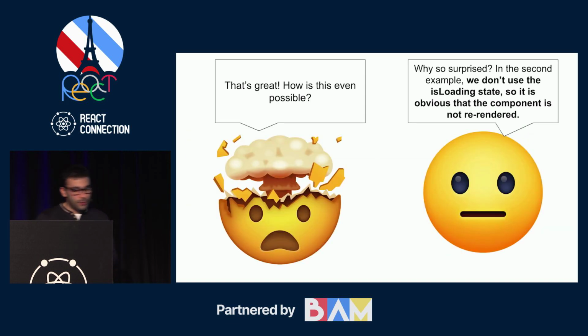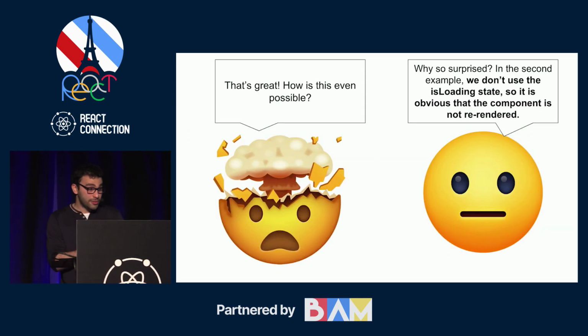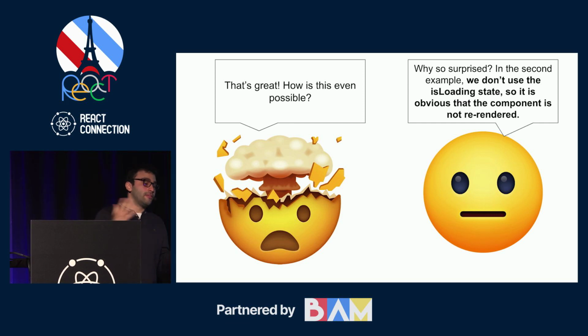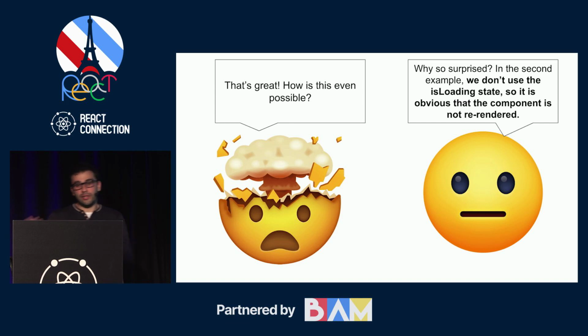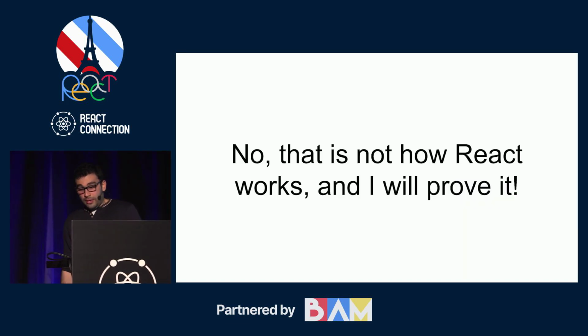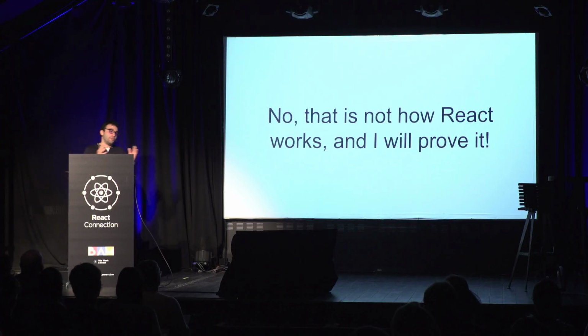Great. When I first showed this to some developers, I had two types of reactions. Some were surprised and mind blown, and they were curious about how React Query achieved that. And others were not really surprised because they thought that it's natural that component B does not re-render since we don't use the isLoading state. In fact, yes, it's natural, but this is not how React works. Because React will always re-render no matter if your state is used or not. And I will prove it.